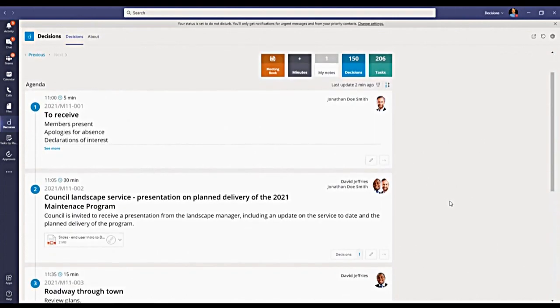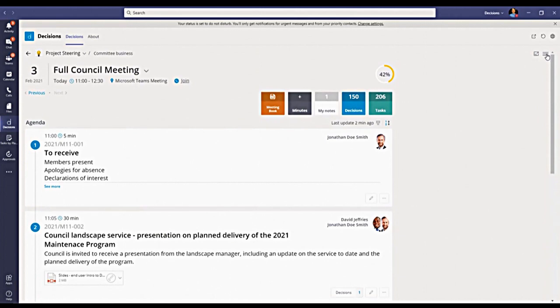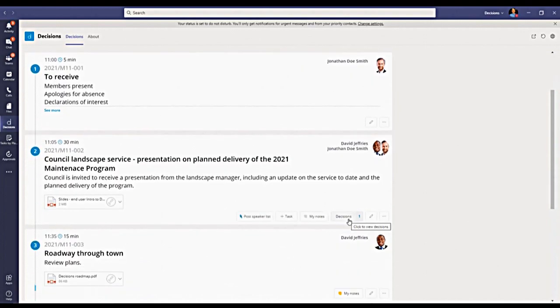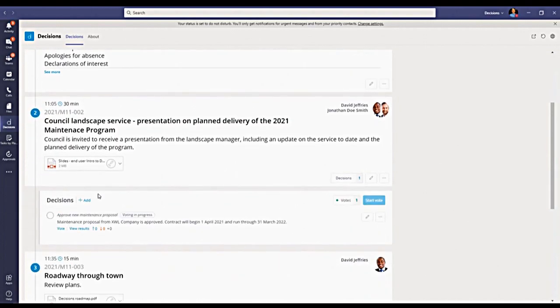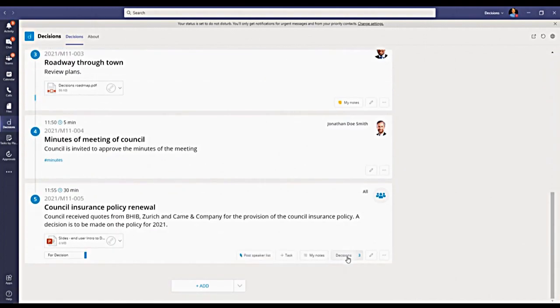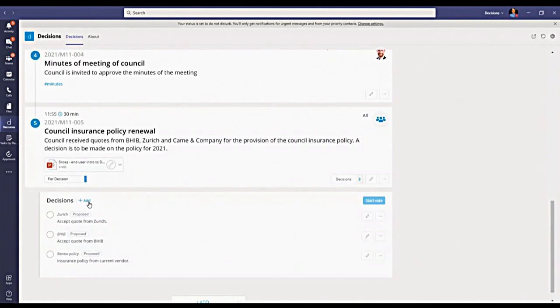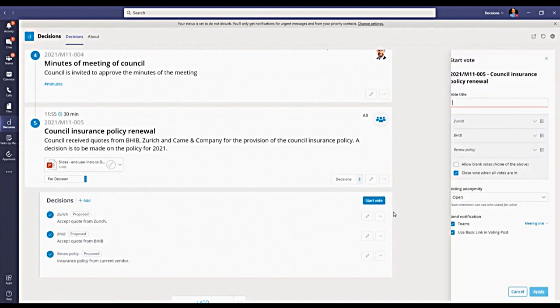Great. And then in terms of voting, like I mentioned, you can control that through decisions. So we have a decision in progress here, a vote in progress, which I've launched, but I also have another vote which I haven't. So the way that it works is you create a proposed decision that you'll be putting up to vote. You can either make it a yes/no, sort of a binary choice, or if it's a multiple choice sort of decision, some separate possible outcomes, you can launch that as well and start the votes.